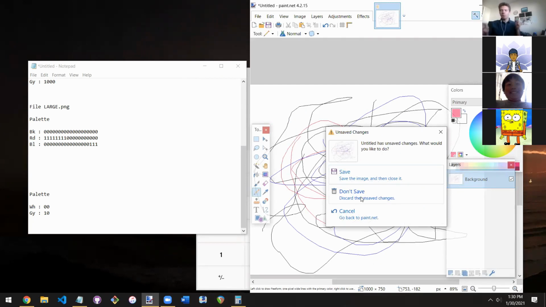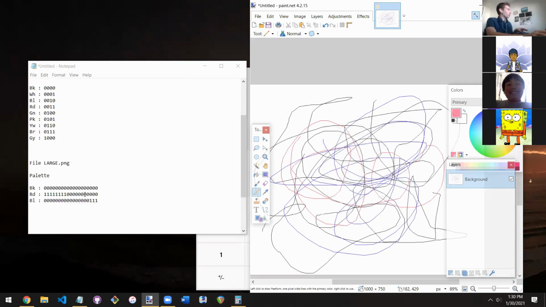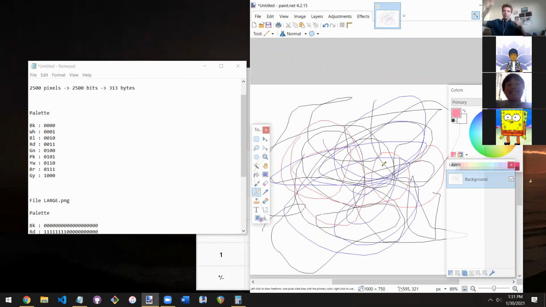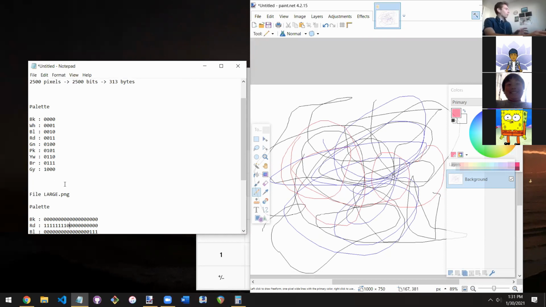But what is very important to understand is the concept of palettes versus pixel data. They're completely separate. There is the palette data, which stores which colors are being used and maps them to some binary data. And then there is pixel data, which is a 2D matrix of these values. Look, green does not at all correspond to its RGB value in computers. However, we've just mapped green to this value. So anytime we see this value in our binary file, like if we were to open this file in a hex editor, anytime we see 0100, we know, okay, that's a green pixel. Or if we saw 0111, that would be a brown pixel.